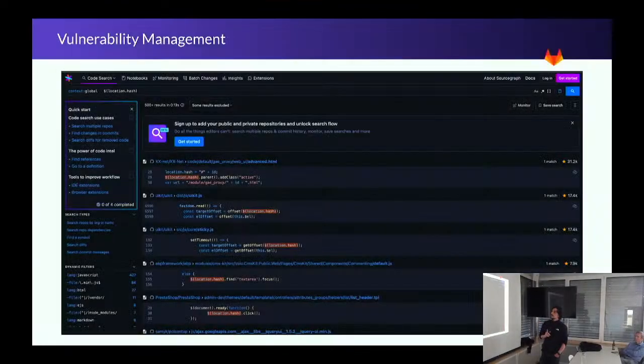The next one is this one. This website is SourceGraph. You can search for code snippets across repositories. Here I searched for this $location.hash that you see on top. It's basically a jQuery selector. It takes the URL's location hash, and then tries to find the element in the DOM which matches the location hash. So it seems to be a very common pattern, and a lot of websites and repositories use this, but it turns out that this is vulnerable.